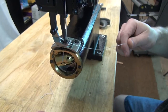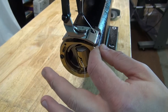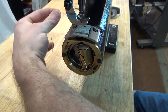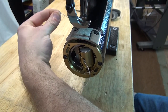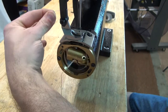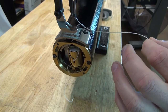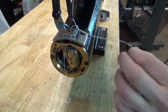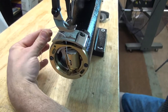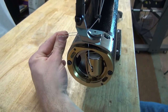I'm going to take this cover off so we can simulate a bobbin pickup. To pick up the bobbin, lift the presser foot up, put the thread between the two toes of the presser foot, and allow it to hang off to the right-hand side. Then in one fell swoop, drop the handle all the way down and raise it all the way up, and you will see that it pulls up the bobbin thread. Separate the two loops, lift up on the presser foot again holding the thread to the rear, and you're ready to insert your material and sew.